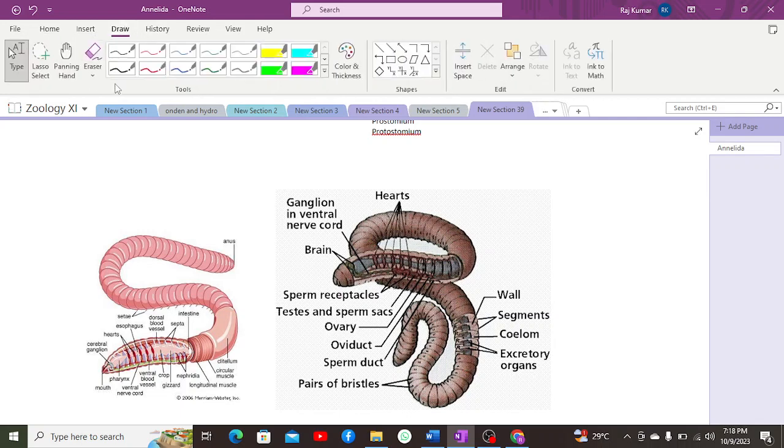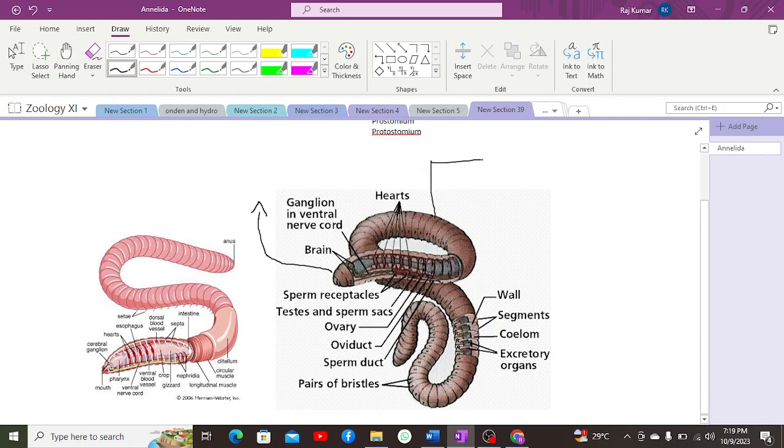Now let's discuss some anatomy. Here in anatomy, these are known as segmented worms. Why? Because they have several segments, compartments inside their body. Typically in an earthworm there are around 200 segments, but that can also vary. So here the earthworm is one of the species of the phylum Annelida.